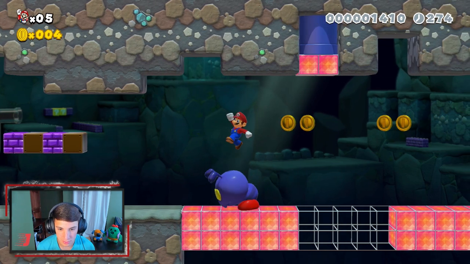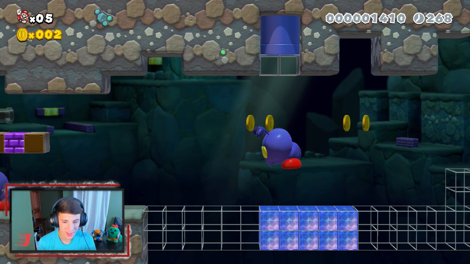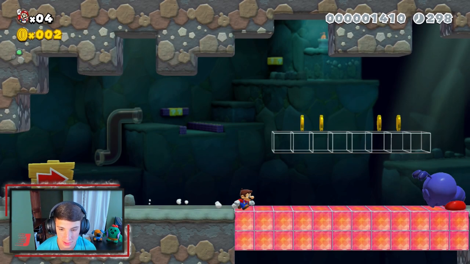Long jump. Oh, it's changing. We're just gonna hit here. We're gonna long jump this. No! I thought we could just long jump it. But guess not. Dude, these ants are funny looking, man. I like them. Just gonna cook over here.